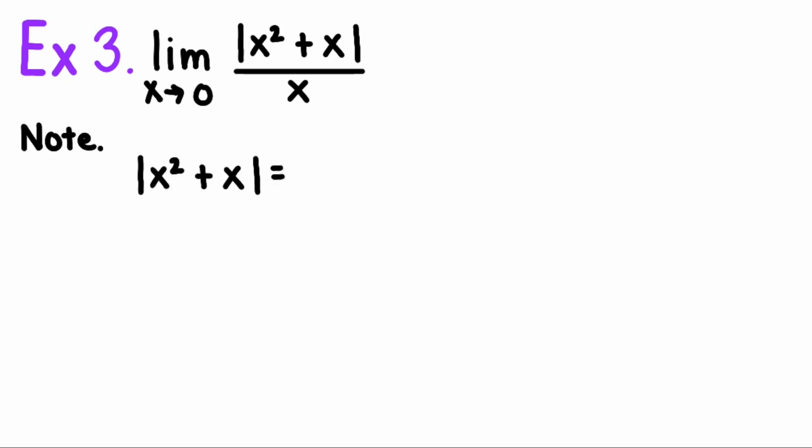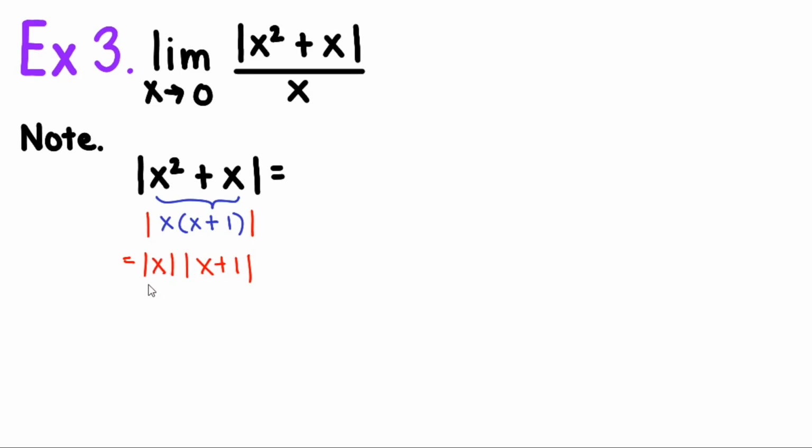Take note that for the absolute value of x squared plus x, we can't really see immediately how its piecewise function would go, but take note that x squared plus x is equal to x times x plus 1. Although it is not written here, if there's an absolute value, by a property of absolute values, we can write this as the absolute value of x times the absolute value of x plus 1. So we'll try to inspect the behavior of this function as we go through values of x.